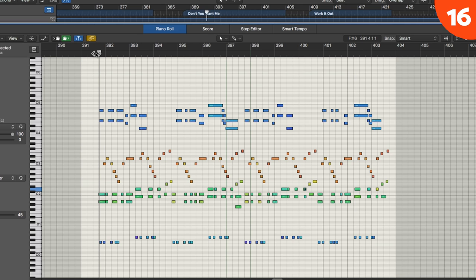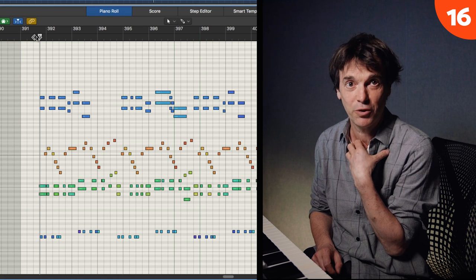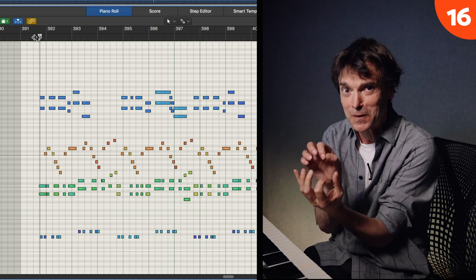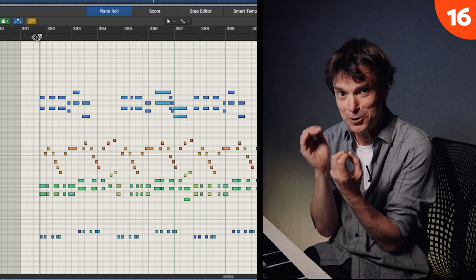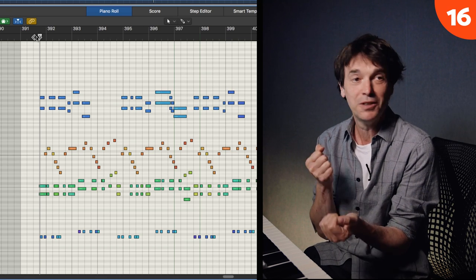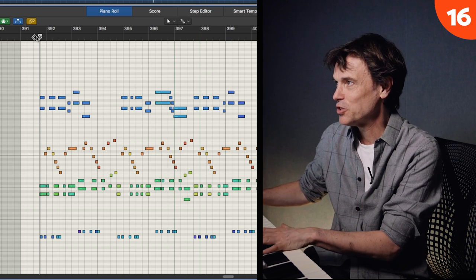I don't know what you were focusing on there. Maybe they were just focusing on the lead line. I don't know. But in there is a little pad going dung, dung, dung. There's another one going dung, dung, dung, and the bass line going dum, dum, dum, dum, dum, dum. So much detail.